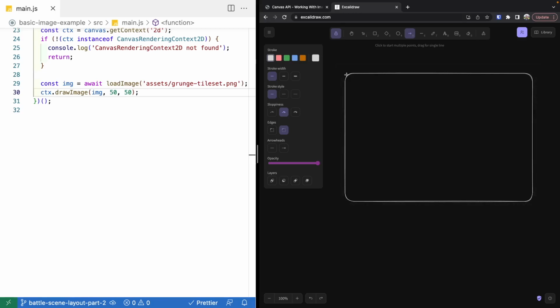This top left corner is 0, 0. And so when you provide an x value, that's how far over we're going to draw to the right on our canvas element. And when you provide your y value, that's how far down we're going to come from the top of our canvas element to draw our image onto our canvas.